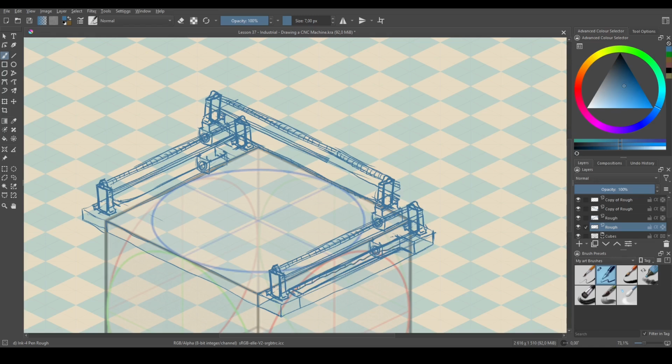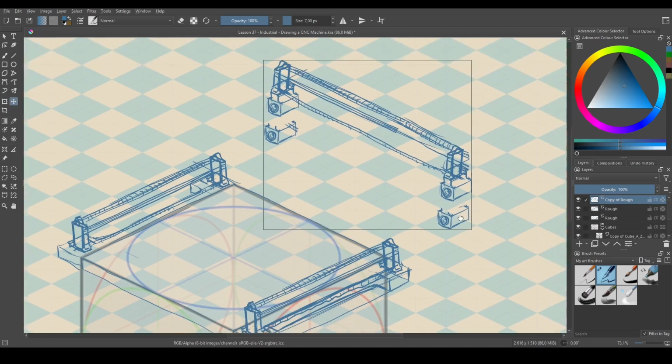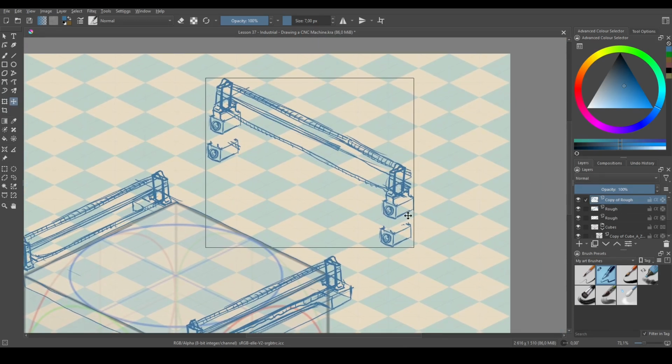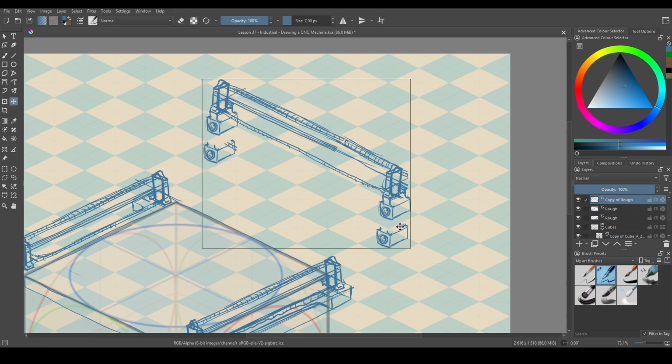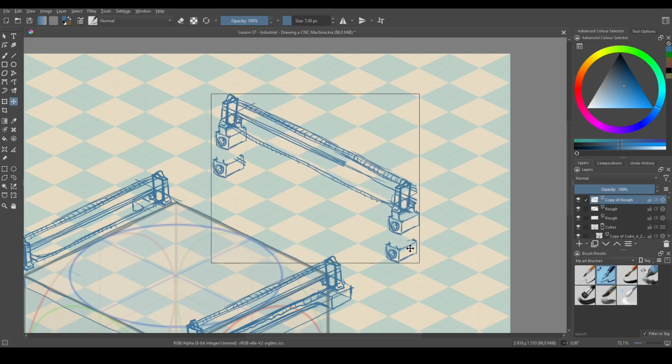So boom, boom, boom, boom. Okay, and the same goes for this here. Another screw in here. So we'll clean this up. Well, this is just roughing it out. Right, so that, and then we will need to, so let's put this to the side. We will need another set of this, so I'm going to make a selection of that. All of this will become clear. Just want to make sure this is in line. This is not in line.